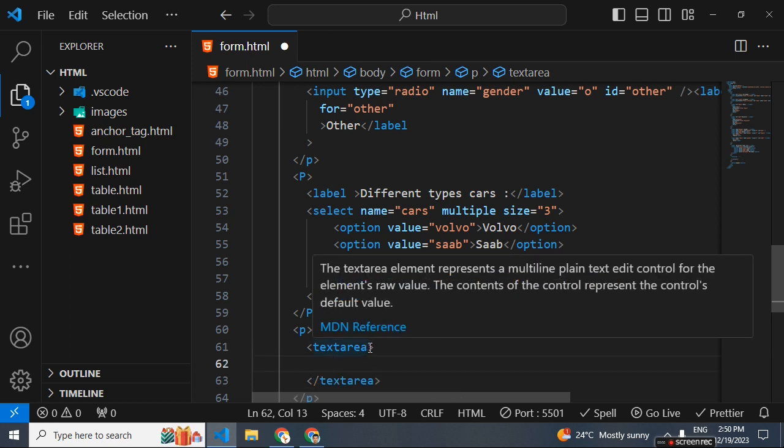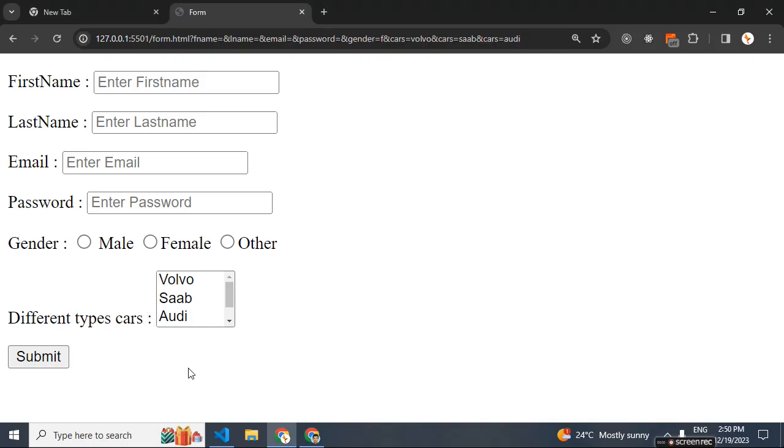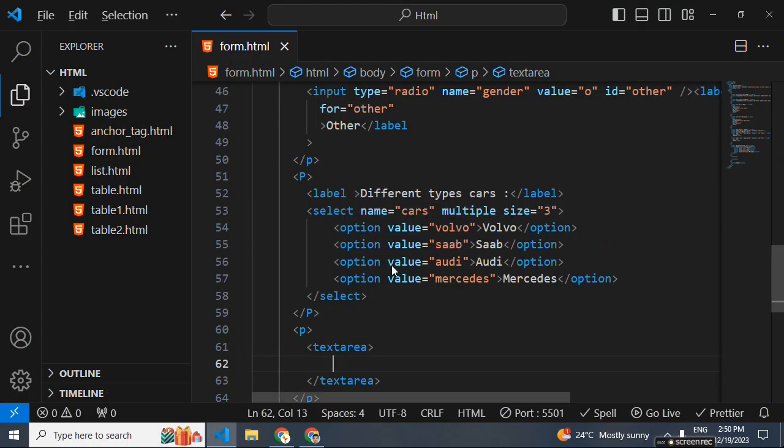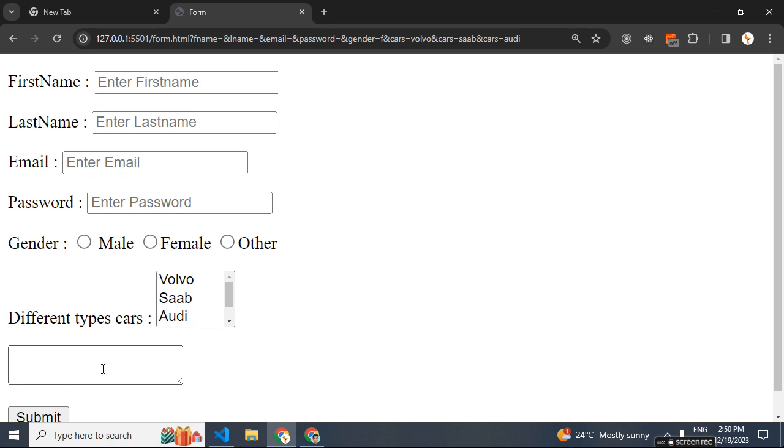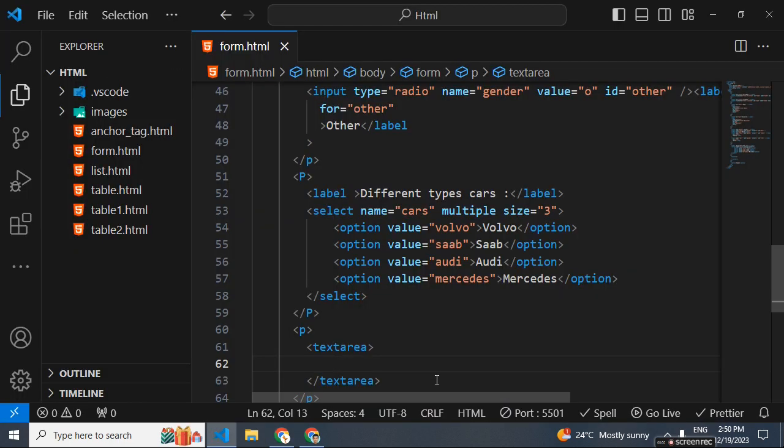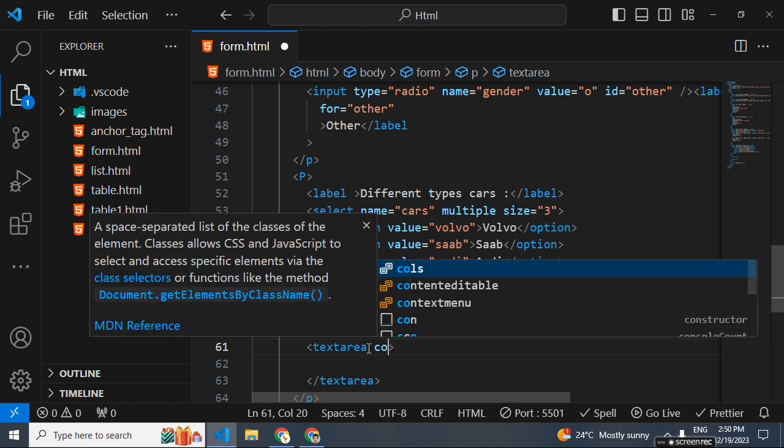By default it shows that much width. We can increase the height and width as per our requirement. We need to pass two attributes, columns and rows.